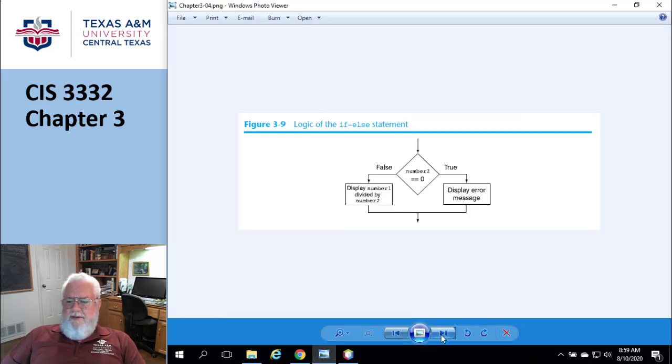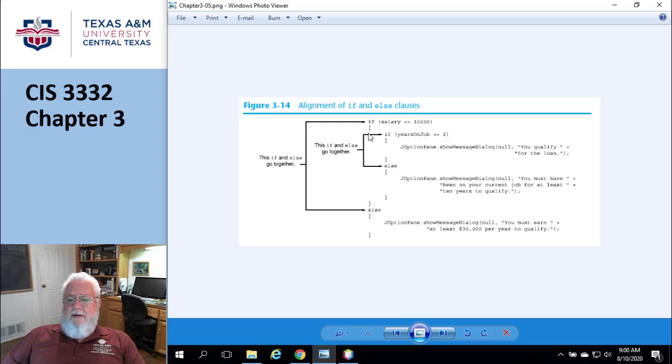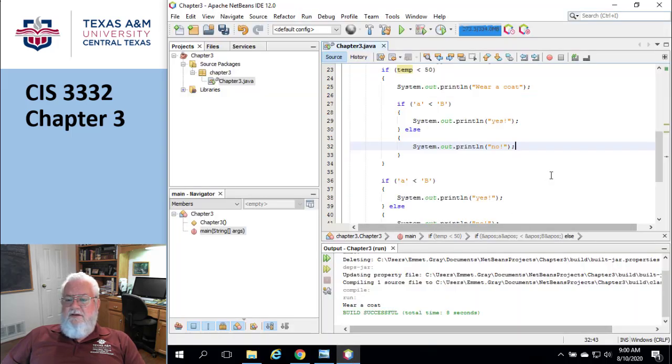There's nothing special about this at all. If you're using curly braces, which I'm requiring you to do in this course, then lining up the curly braces is kind of easy. This is how you keep out of trouble. You line up the else, the if, and the curly braces to make sure they all line up exactly right. And when I pasted this thing in there and it kind of went wonky, it was difficult to tell if I had it right. So now I can see I've got it right. Okay, so yes, those little curly braces come in handy.